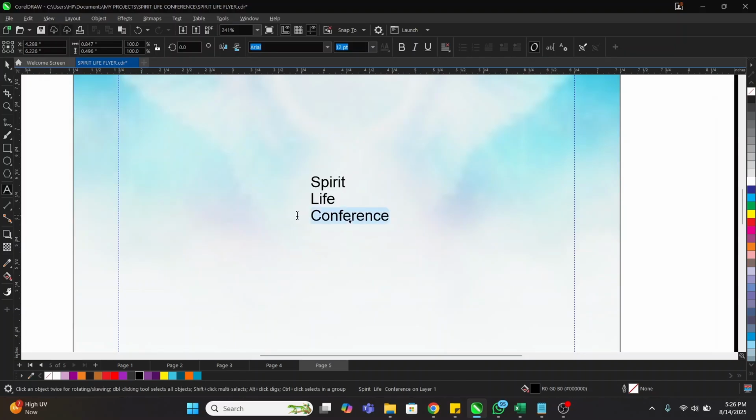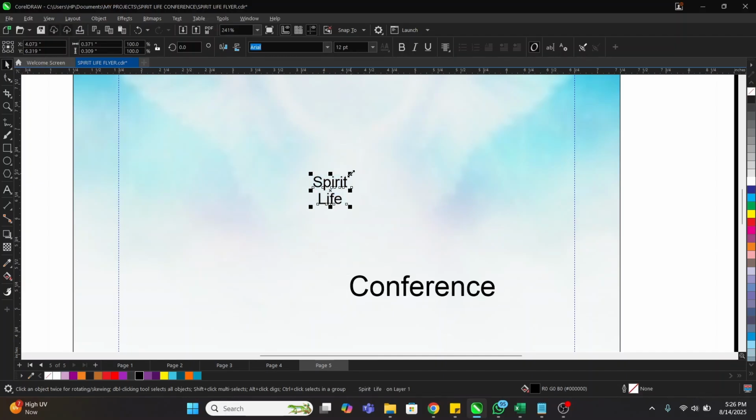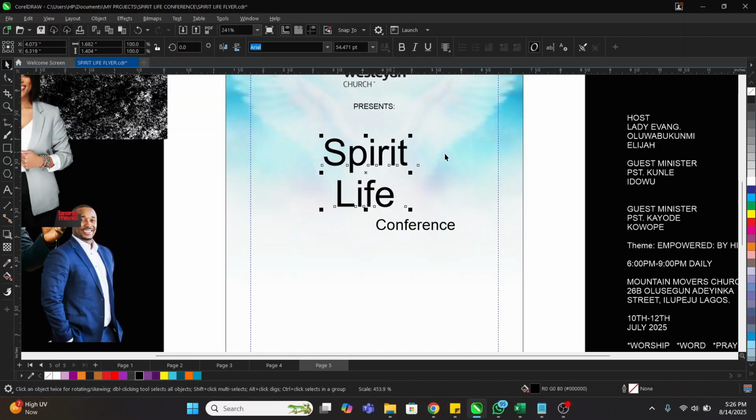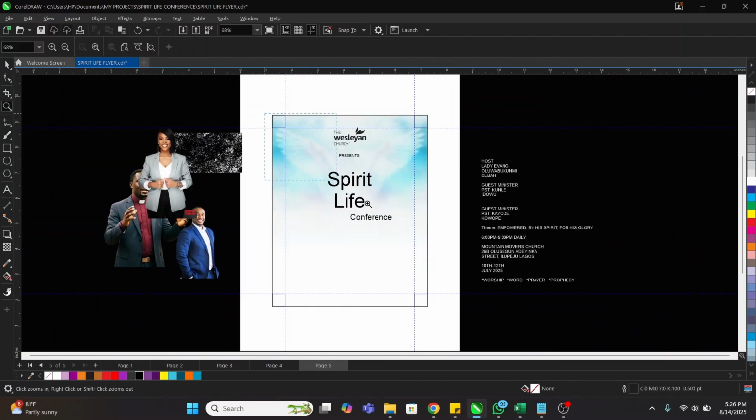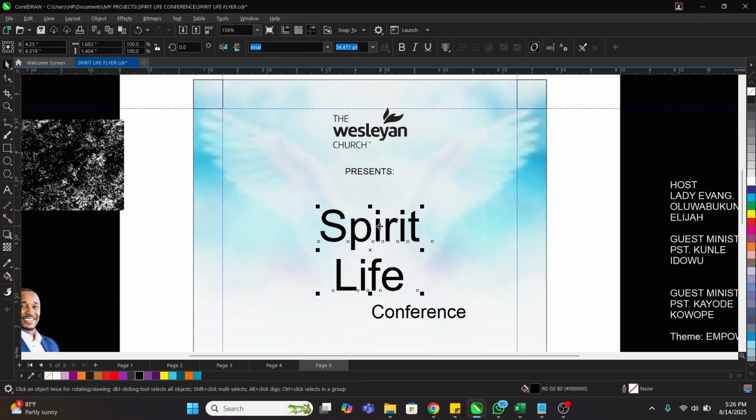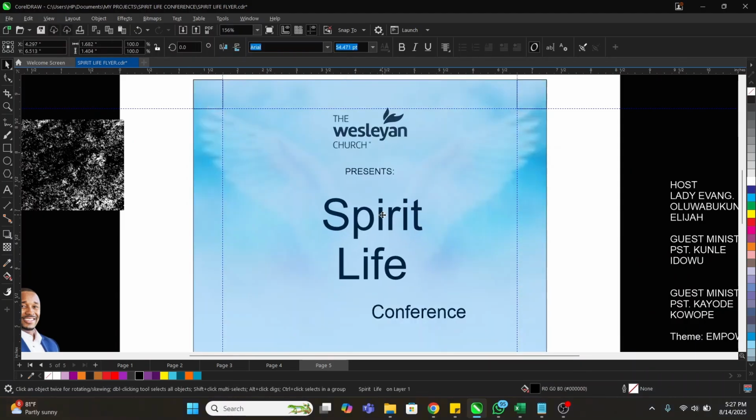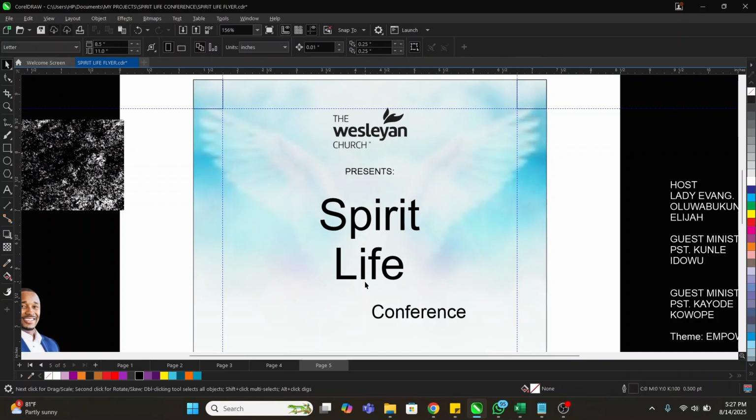Let's copy this guy out. We'll cut it out and put it like this. Let me increase it a little. And then this guy, I'll make sure it is centralized, and then I will increase it like this. Can you see what we have right now? See the way the spirit life is in between the wings, right? Like the wing is empowering it. Everything just clicked in my head. And that can only happen when you research, right? When you do research, things fall in place, right?